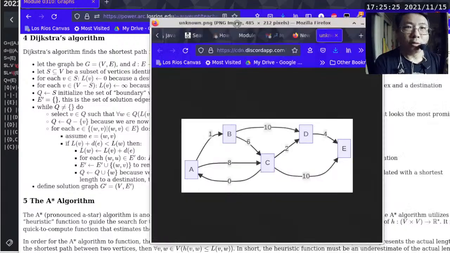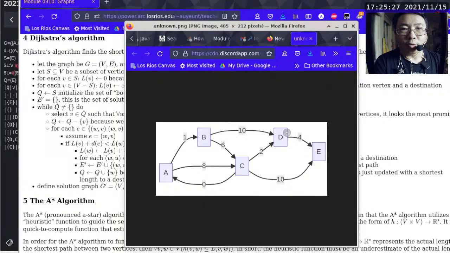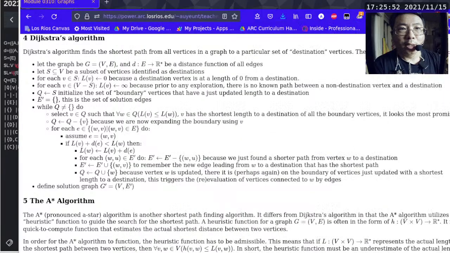So let me show the graph here. So this is vertex D. It's the value of the current variable V. So we are looking at two incoming edges. One is from C to D, the other one is from B to D. Once again, the order does not matter in this case. When we are looking at all the incoming edges to whatever vertex is in variable V, the ordering does not matter. So I'll just go ahead and say, let's take a look at BD first.